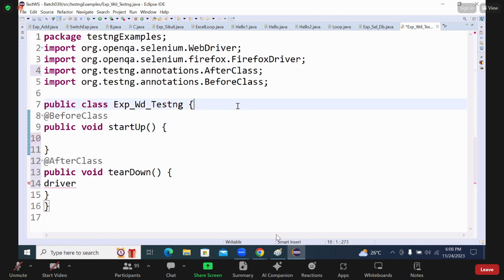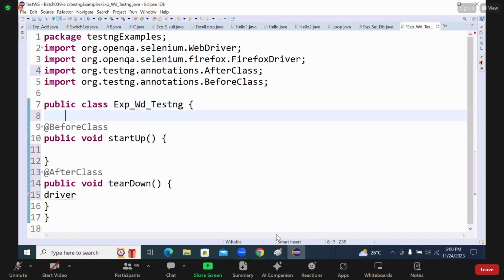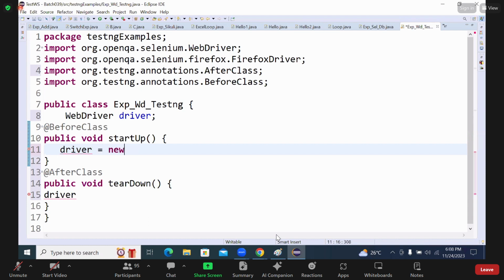As usual, our regular understanding: WebDriver driver. The statement is completed. Next, driver equal to new Firefox driver.